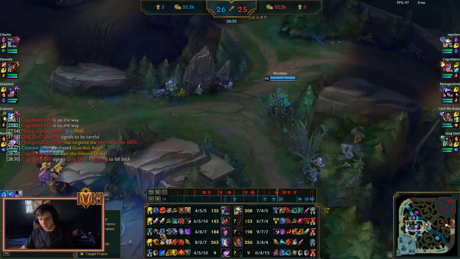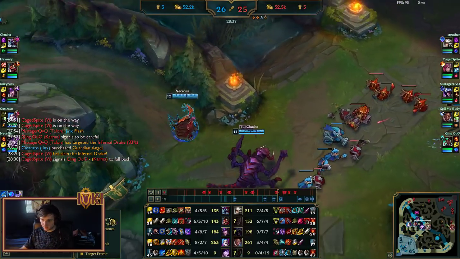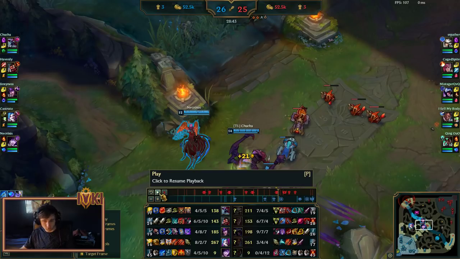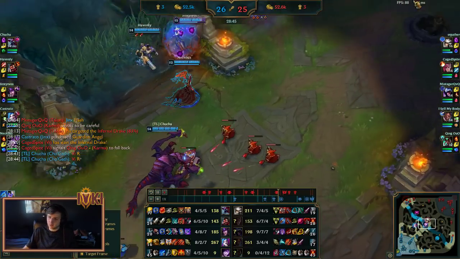Especially without Azonias to buy a few seconds for your team to collapse on you and get you out of a dangerous situation. That was really, really sketchy. This late in the game, one pick could turn into a Baron. So just be careful about walking into unwarded bushes.